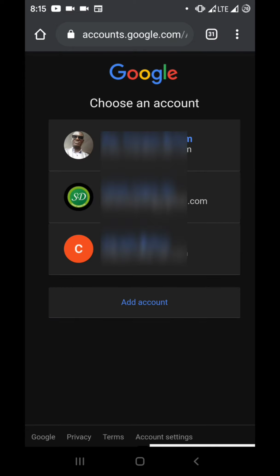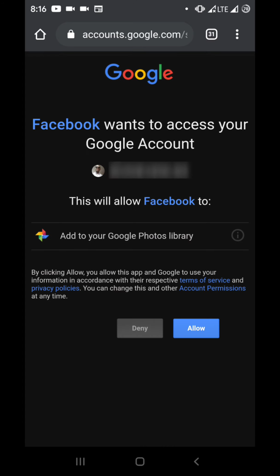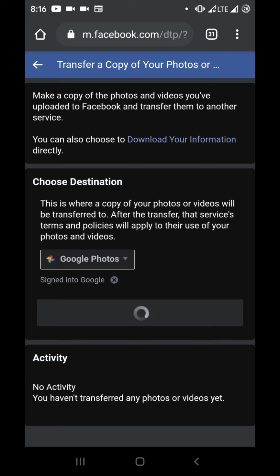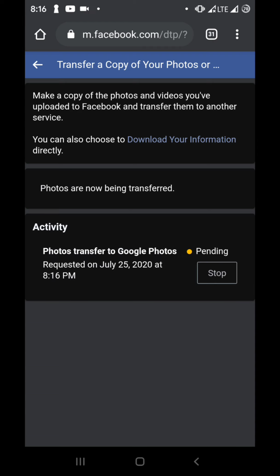We're going to go back, choose the Google account that we want to use for this, and click allow. Once you do that, you now see the option to confirm transfer. So this is very, very important. Once you see this option, then you are almost done. In fact, you are done. So as you click it, it's there.